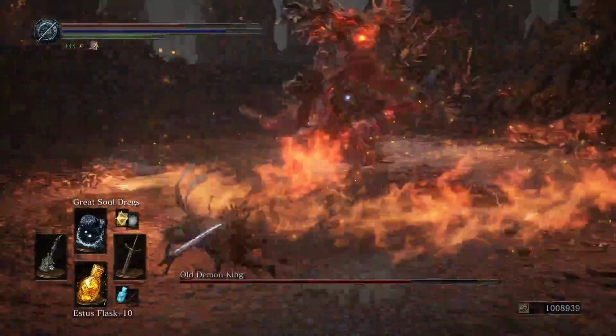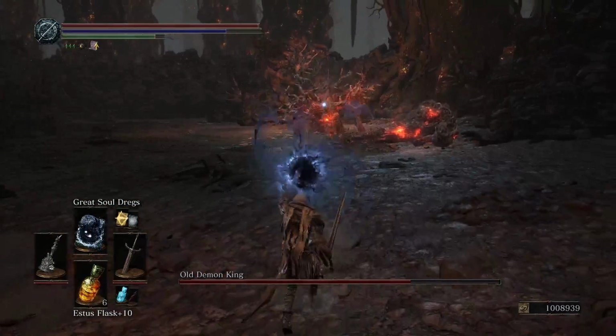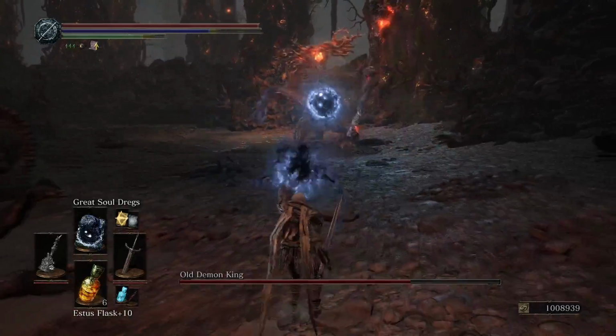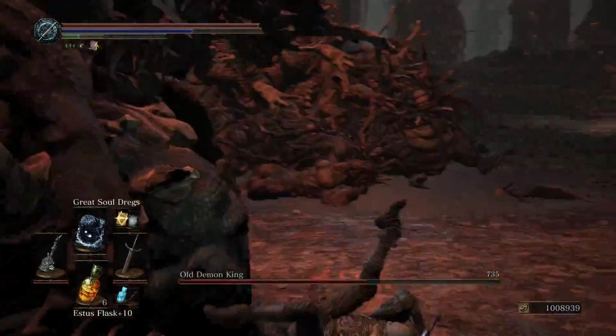He moves very slowly, so the great soul dregs is a great idea, and also all of his attacks don't really have that much range, and the ones that do have a lot of range are easily avoidable. So just attack and attack, and he's a big old punching bag. It's a real easy boss fight.